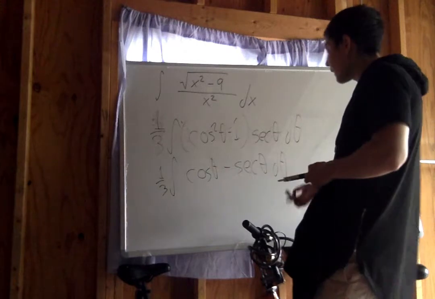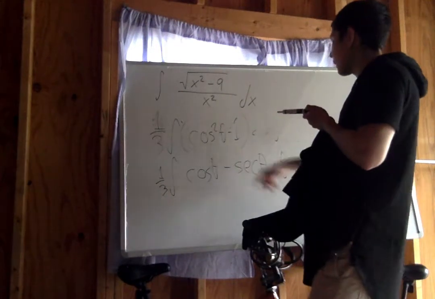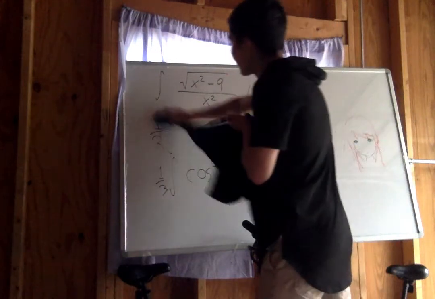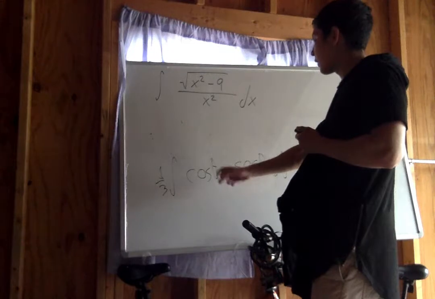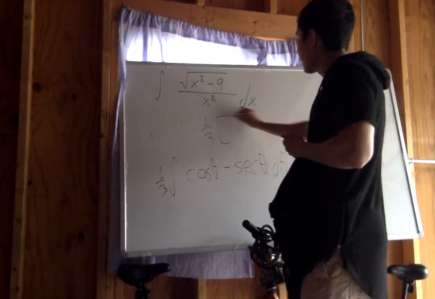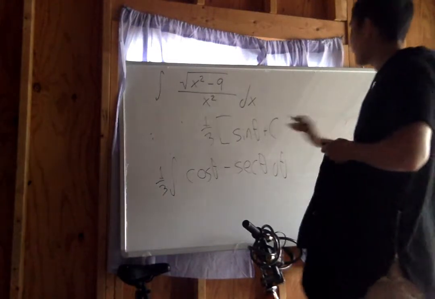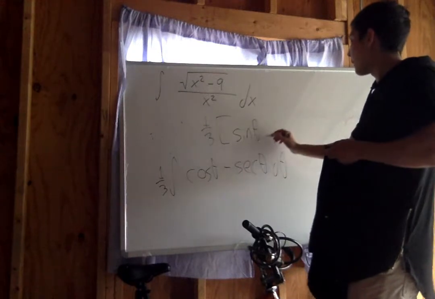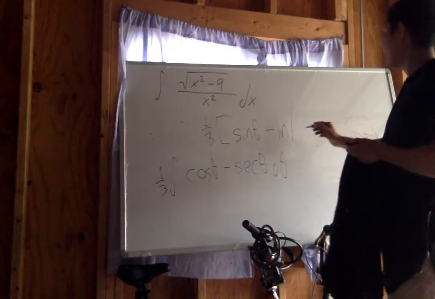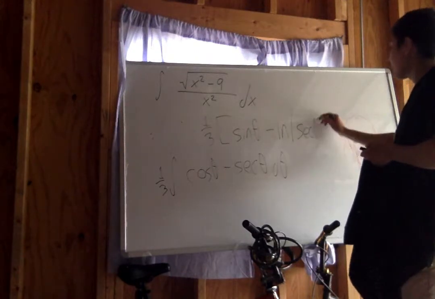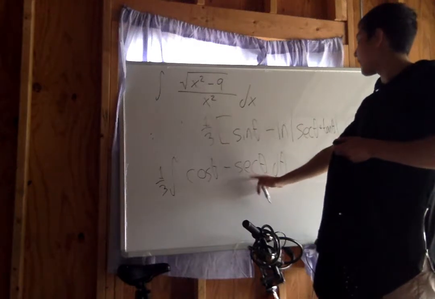Now we can take the integral of both of these, because by the linear property, now we're not multiplying, but we're just subtracting. So that's good. We can finally solve this problem. So what's the integral of cosine? The integral of cosine of theta is just sine of theta plus c. We'll leave the plus c for later. Minus the integral of this, which is natural log, absolute value of secant theta plus tangent theta. That one's a little hard to memorize. But yeah, you have to remember that the integral of this is this.